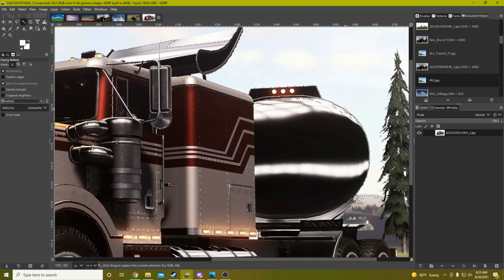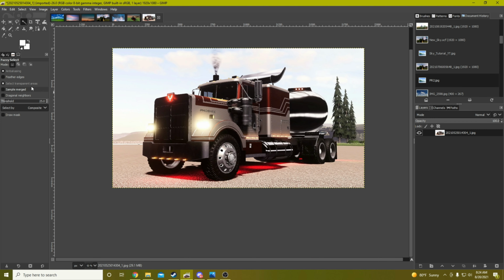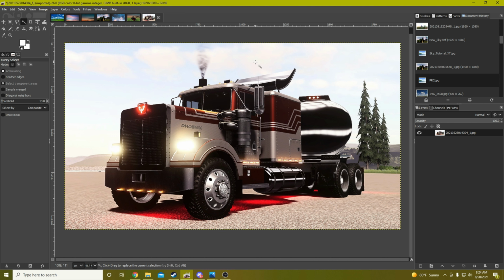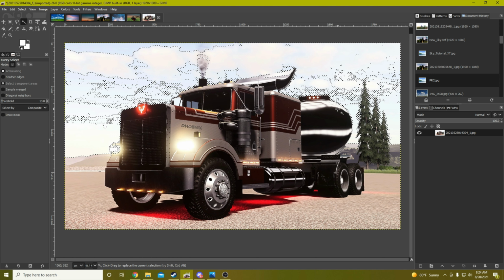So I'm going to Control Z to undo, Control Shift A to remove the selection. I'm going to come back over here to this threshold, and we're going to turn it down. We're going to try 13. I'm going to zoom in just a little bit. And now you can see it has not selected that part of the tanker.